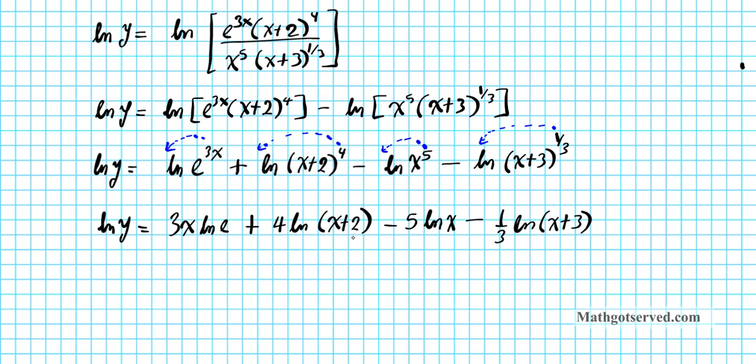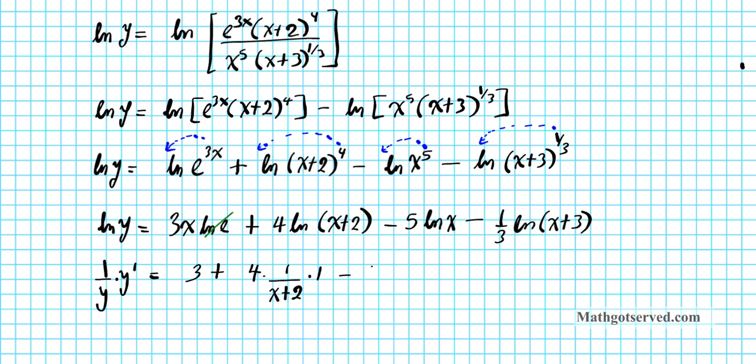It's going to be a piece of cake. You'll be amazed. So differentiating implicitly, on the left side the derivative is going to be 1 over y times y prime. And here, natural logarithm of e is 1, so we can just cancel that out. If you differentiate 3x, you get 3, plus, if you differentiate the factor of the 4, the derivative of ln (x plus 2) using the chain rule is 1 over (x plus 2), and if I differentiate the input function, x plus 2, it's just 1, times 1.